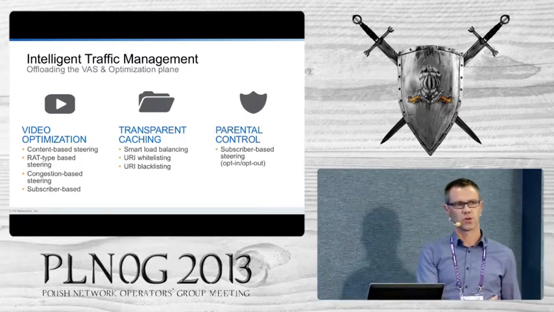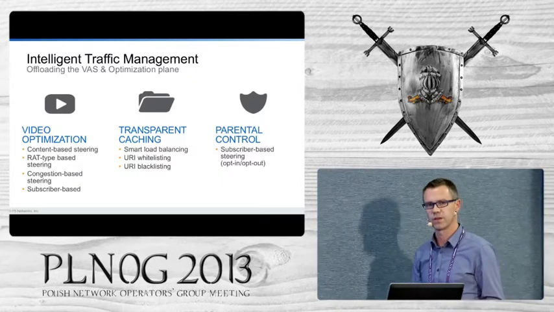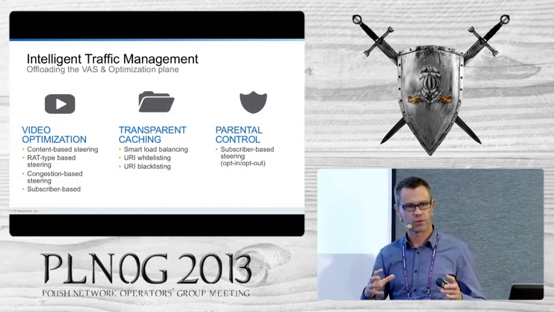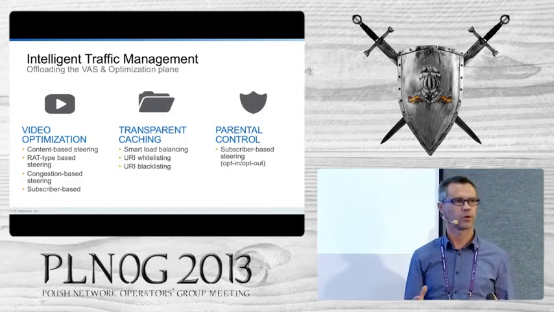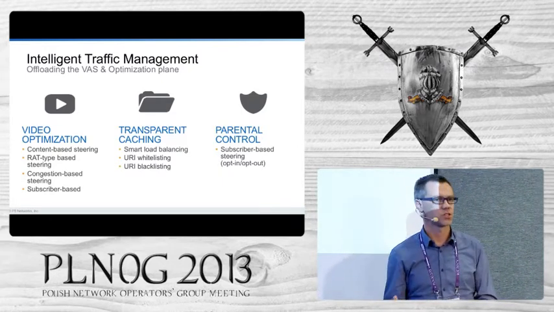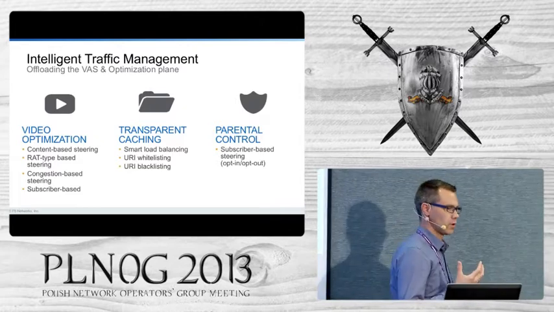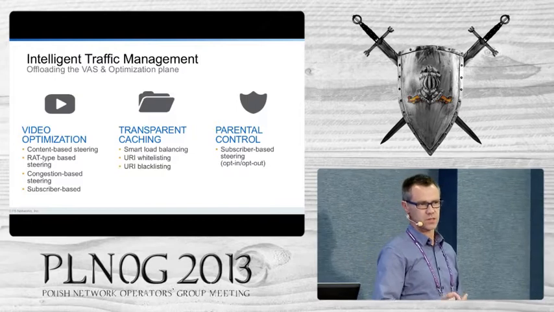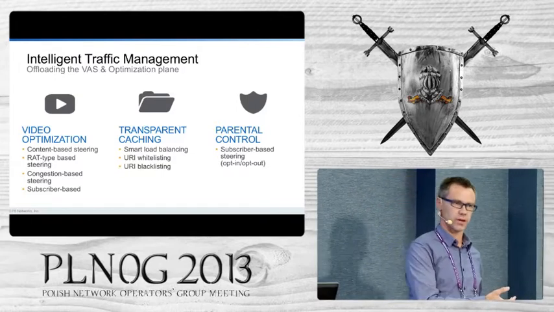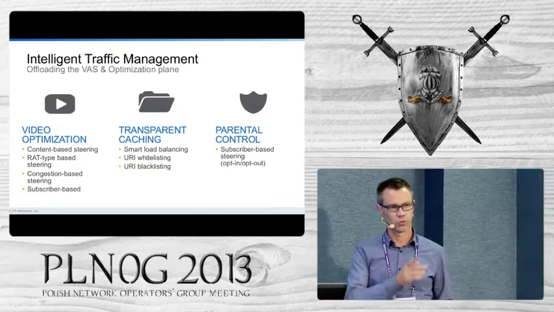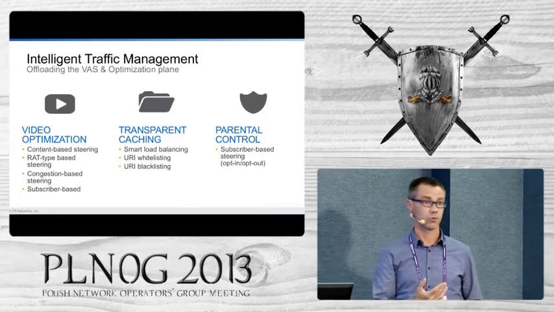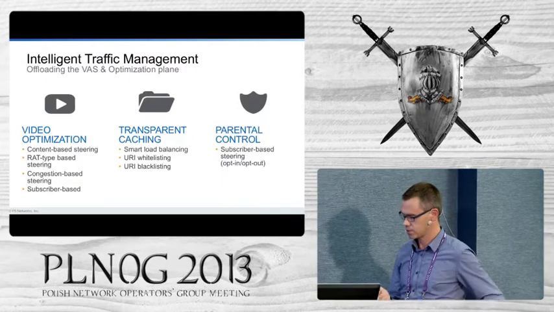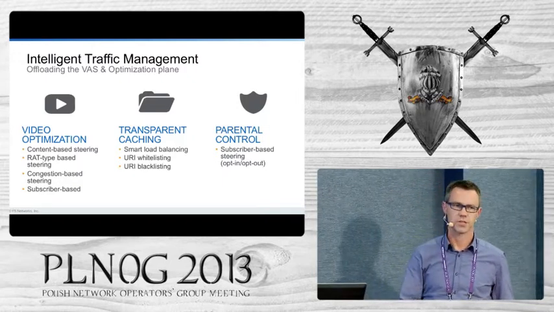A whitelist is done by customers who have a very good idea in terms of which sites they believe are cacheable and are very popular in their country. The blacklist type of approach is typically deployed when you have, for instance, Google Cache connected straight into your network. In that case, if you deploy a transparent cache right next to it, you may not want to pipe your Google traffic through your own cache, because that's going to be served by the Google cache. So these are examples of transparent caching.